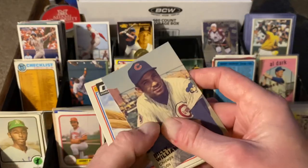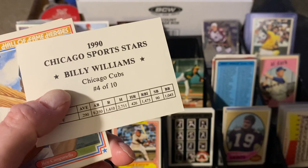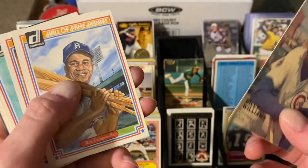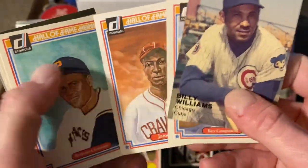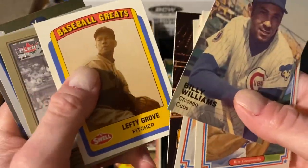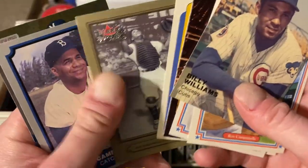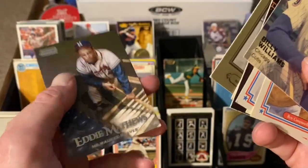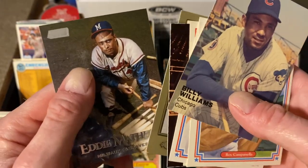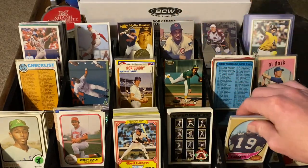Anyway, let's go back to some not-really-vintage vintage guys. Billy Williams and then an unlicensed 1990 Chicago sports stars — that's really cool, I totally dig that. And how about some of the Donruss from the early 80s with Campy, James Bell, Roberto Clemente, and Monte Irvin. Lefty Grove — I think I may start collecting some Lefty Grove. I do collect Roy Campanella, everything I've come across, because we share the same birthday. And Eddie Matthews. I love these Topps Stadium Club cards — they are such beautiful, beautiful cards.